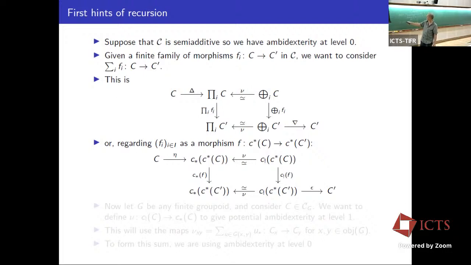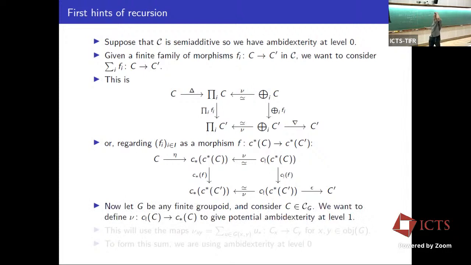And similarly here, you take a single object C, you form the corresponding family by applying C upper star, and then you take the sum of that family by applying C lower shriek. So this is C lower shriek, C upper star here. And then this diagonal map here we can think of as being the unit of the C lower star, C upper star adjunction. And this co-diagonal map here we can think of as being the co-unit of the other adjunction.